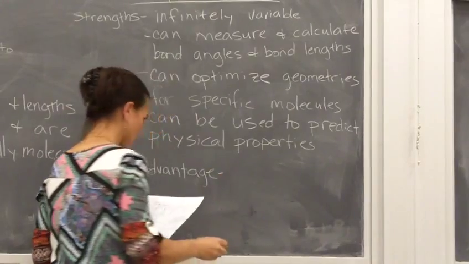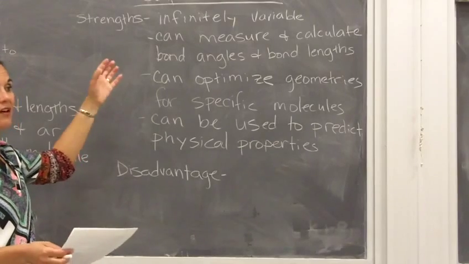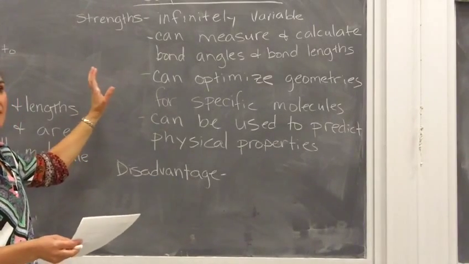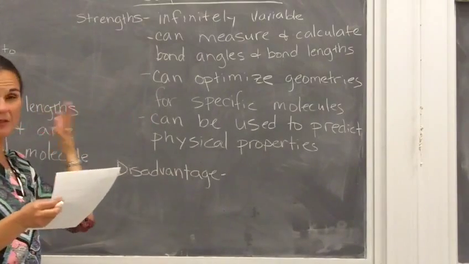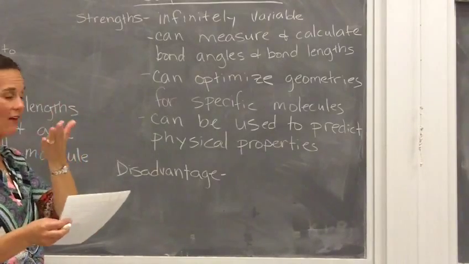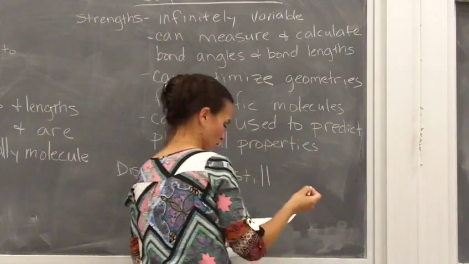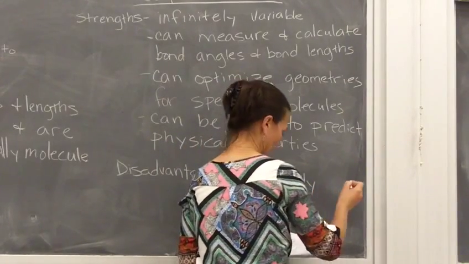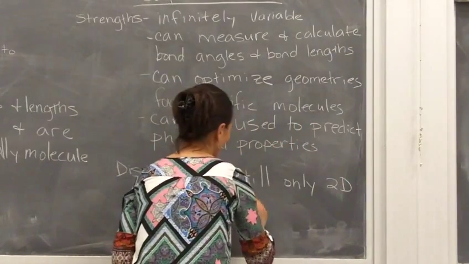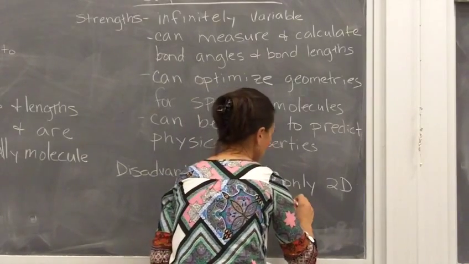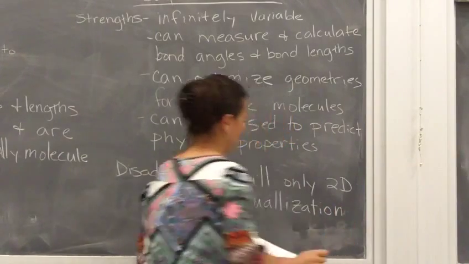Disadvantages for the computer models. There's tons of advantages, but unless you have a really expensive printer or monitor and setup, you're still only going to be visualizing in 3D on a flat visualization. I guess if you had a 3D printer and printed what was on the screen, but that is getting into really, really expensive technology yet. So it's still only 2D visualization, even though you can make all these calculations and modify all these properties, okay?